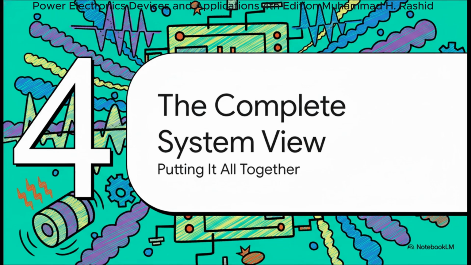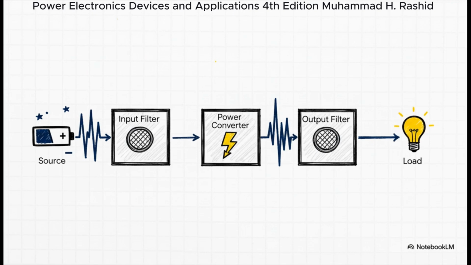Okay, for this last section, let's put all the pieces together. We've talked about the messy waveforms and the physical effects they cause. Now, let's see where they actually live inside a complete power conversion system. This right here is the basic blueprint for almost any power converter. You've got your power source and you've got your load. That block in the middle of the power converter, that's the noisy engine room. That's the part that's creating all those rectangular and triangular waveforms we just spent all that time analyzing.